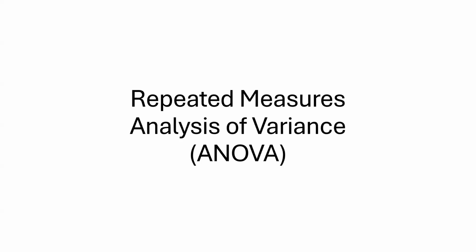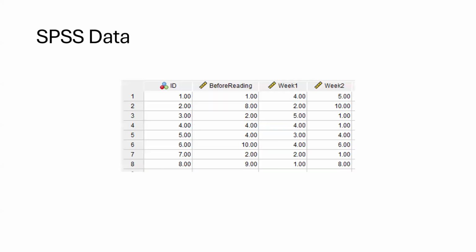In a previous video, we discussed the concept of ANOVA, one-way ANOVA and two-way ANOVA. And in this particular lecture, we're going to pick up from there and discuss repeated measures ANOVA. So we're going to be using a sample data set that will hopefully illustrate how this particular technique is applied. So let's begin.